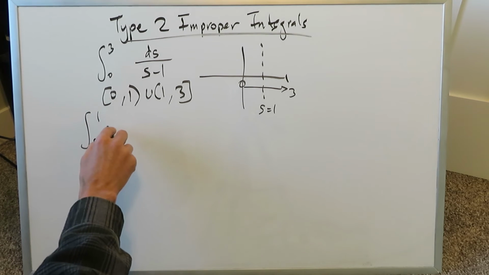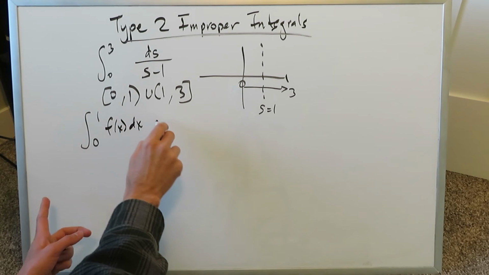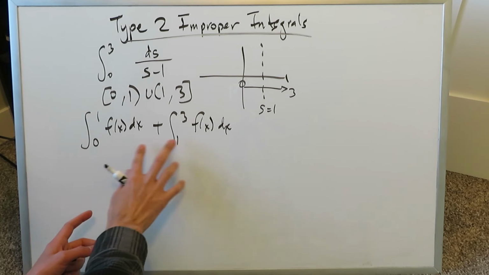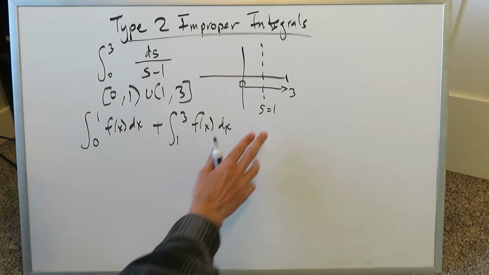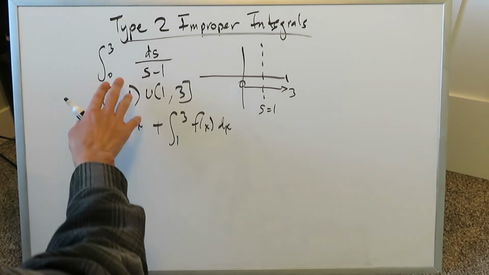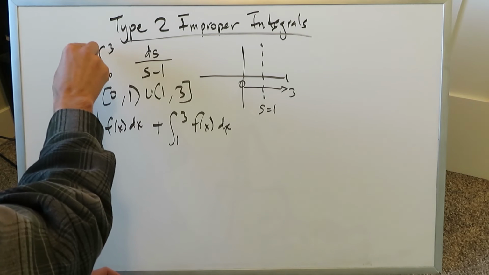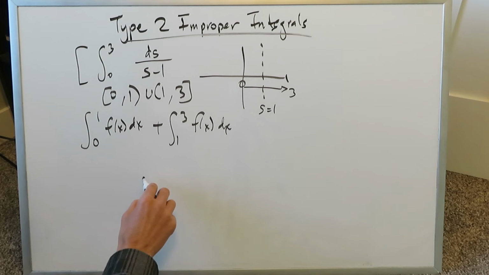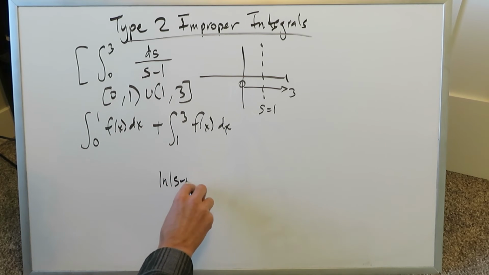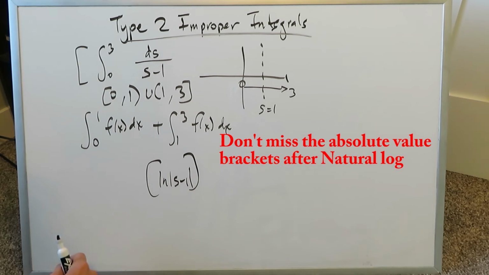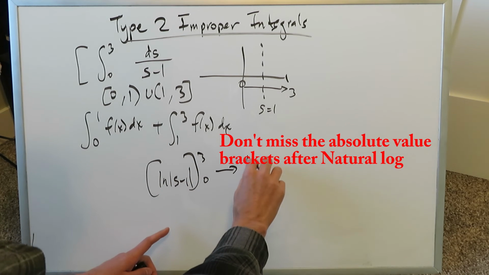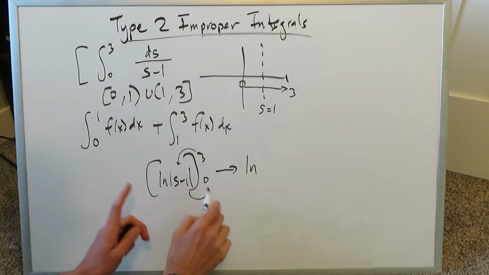You'll go from 0 to 1. This is just a very rough representation only. And then from 1 to 3, f of x dx. But again, this right here is ambiguous. Imagine if you didn't even do the zero determination and you treated this as a proper integral. You'll take this and you'll actually get a good value. Let me do this in an incorrect manner first. The antiderivative of 1 over s minus 1 would be natural log of s minus 1. This is us thinking that there's no discontinuity, no vertical asymptote in play, and we're doing all of this. And you end up getting natural log 3 coming in, and 0, and the difference.